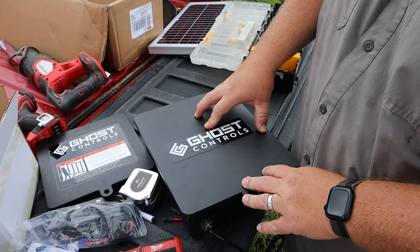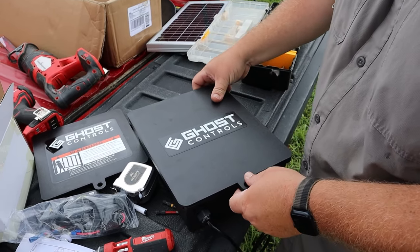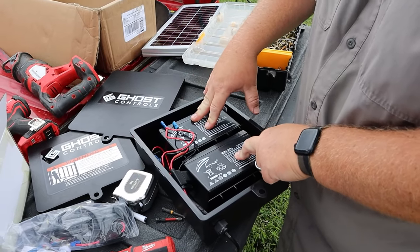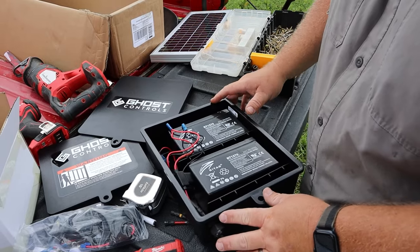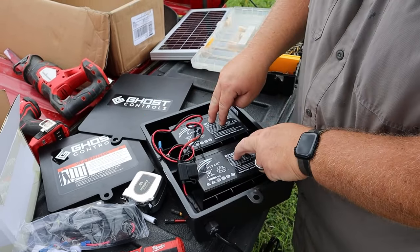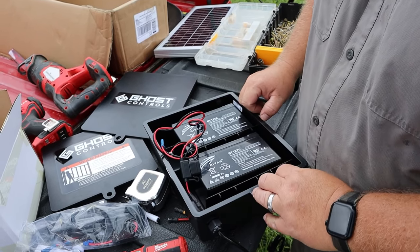You can hardwire the system if you have power or you want to run power up to the gate opener. We decided to buy this additional add-on, which is a box that contains two batteries. This, in conjunction with the solar panel, is what makes this completely off-grid and requires no hookup to the grid. What I'm doing as my next step is hooking up the positive and negative wires to both of these batteries. Then we'll mount this box on the hinge post right below our control box.